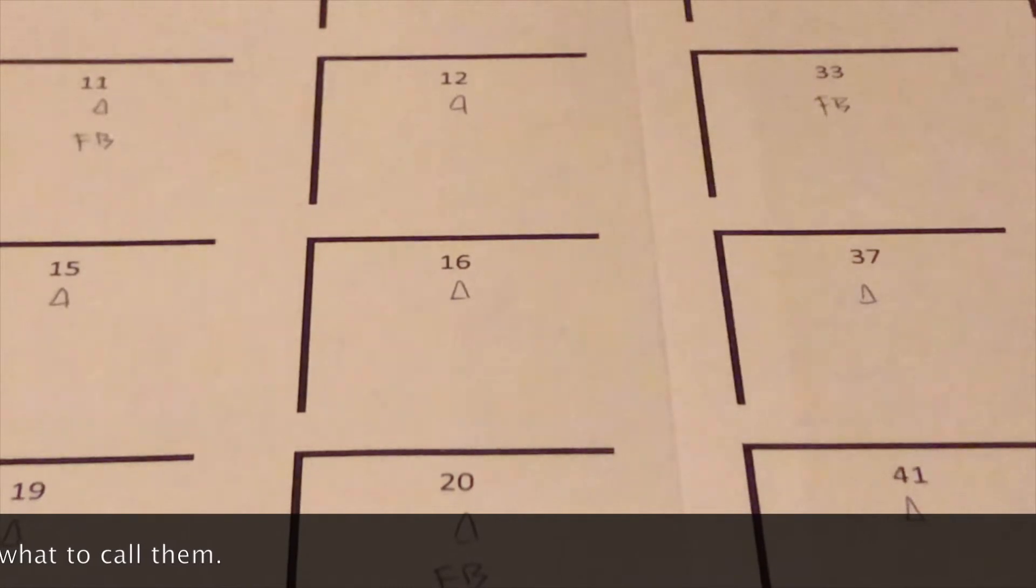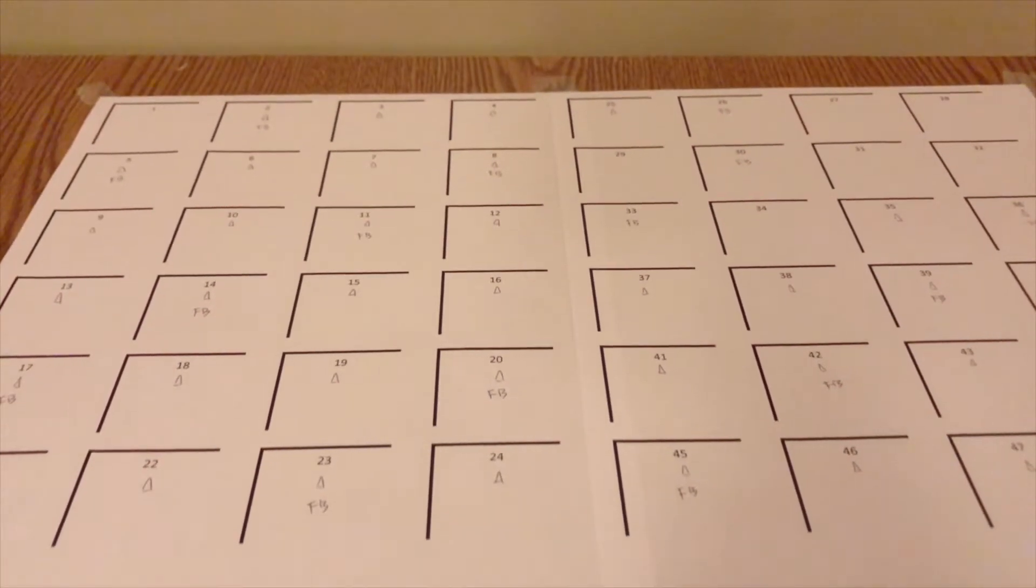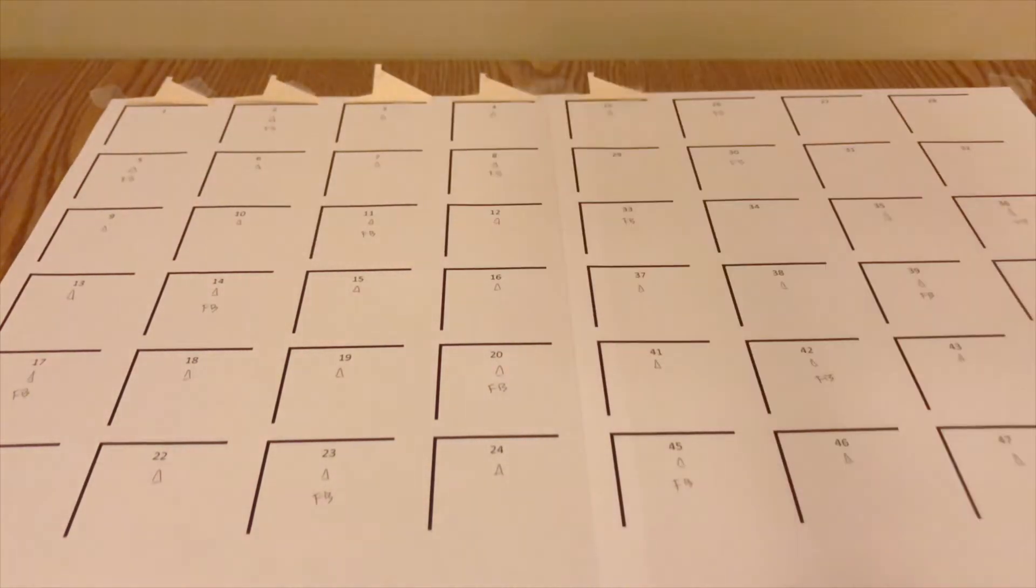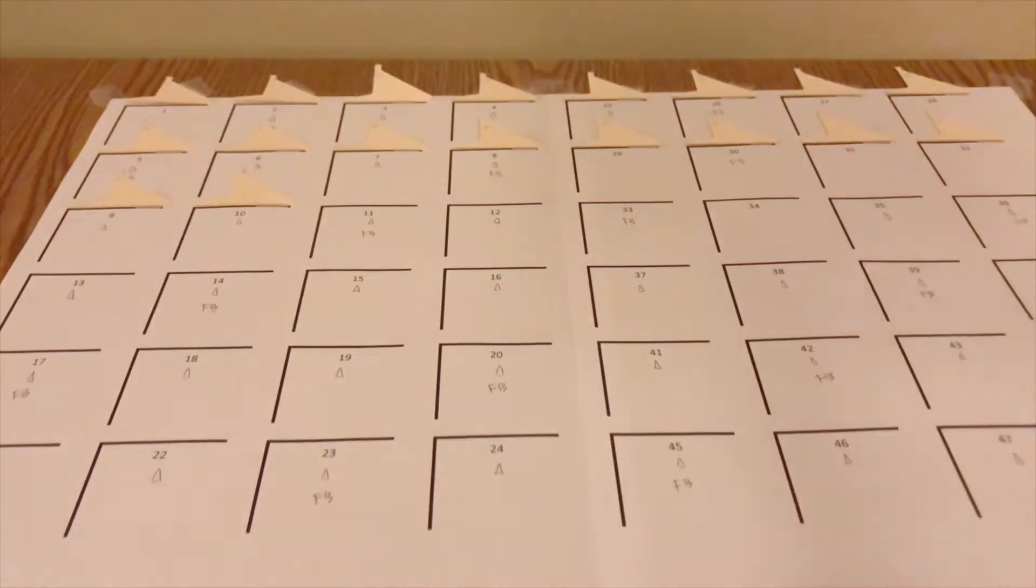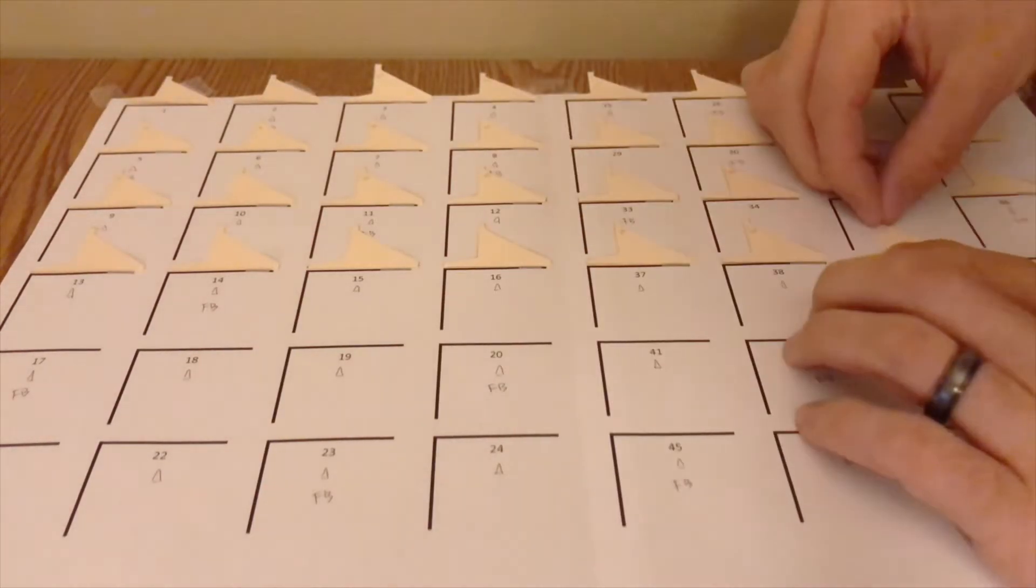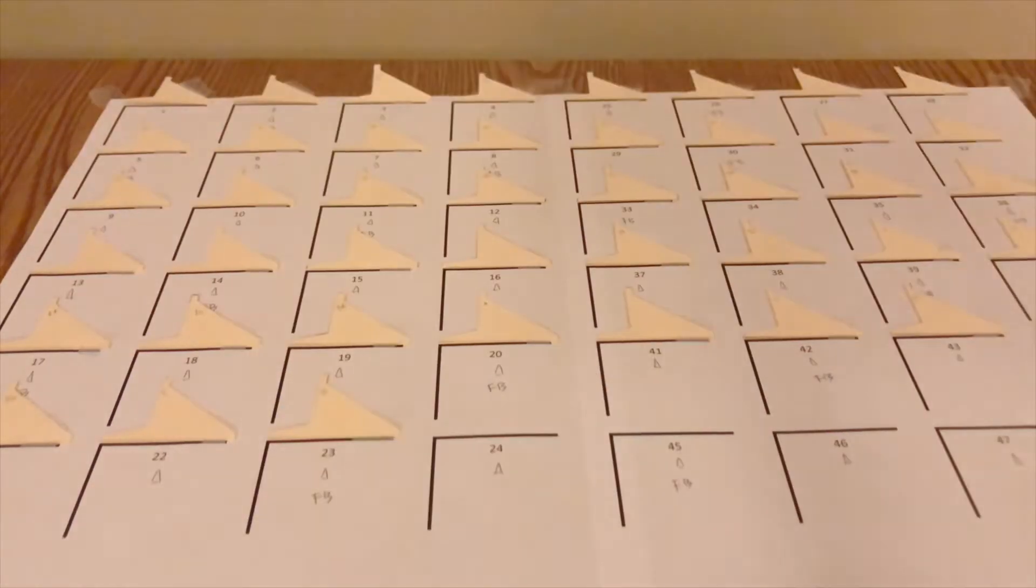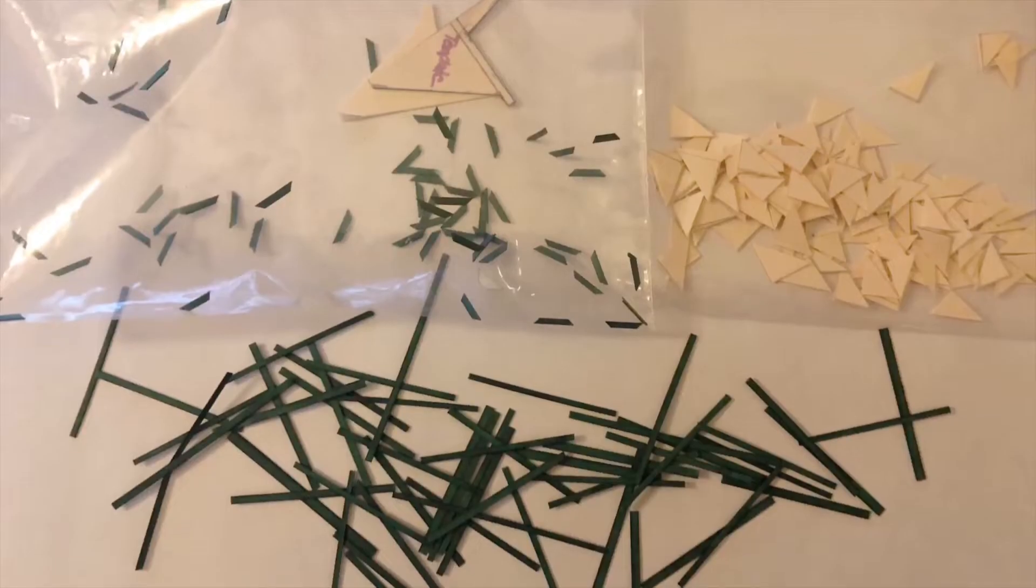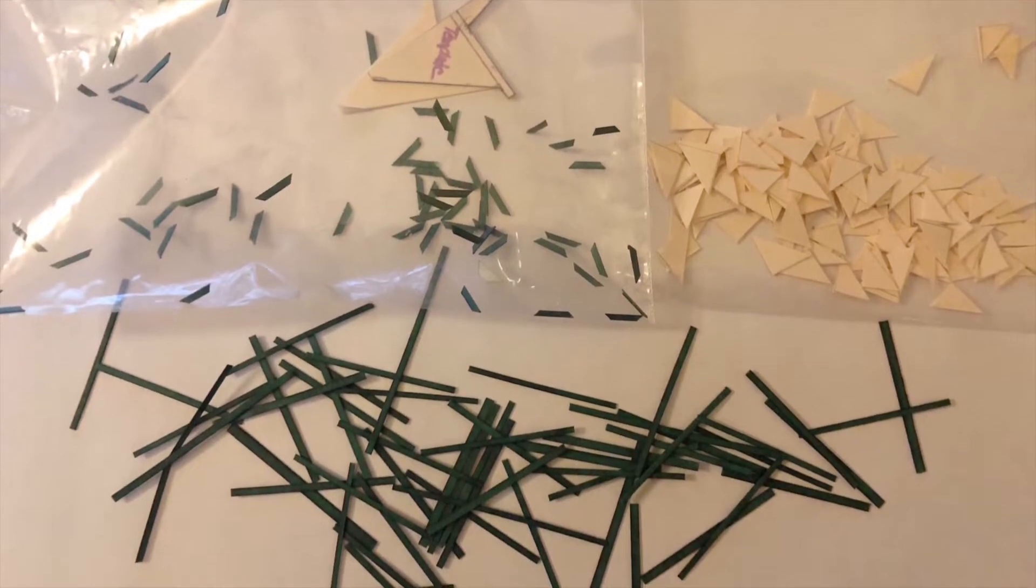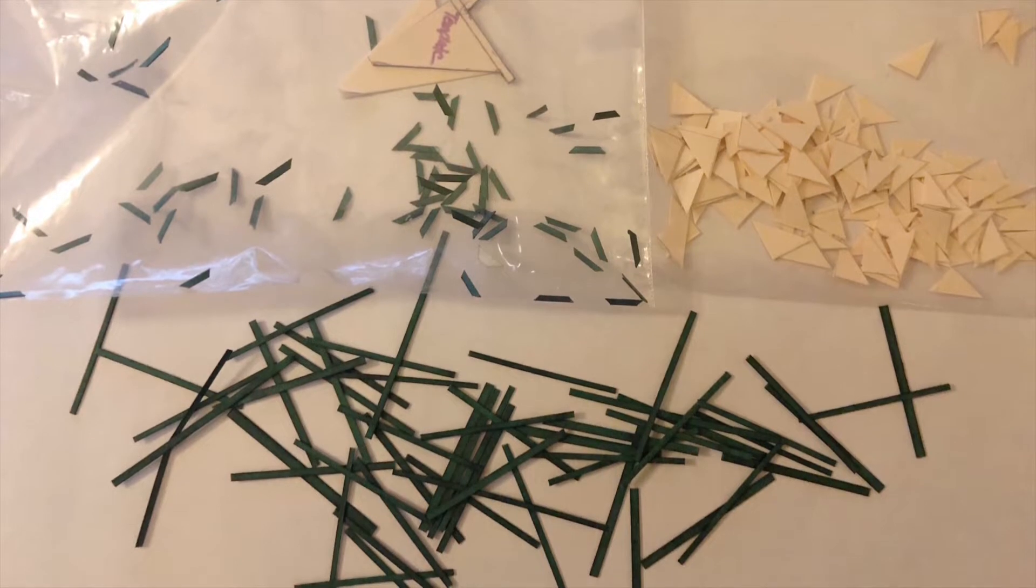Then I used Excel to make a bunch of 90 degree angles so that when I'm gluing some of these pieces together, I know that I have a guide to keep them nice and straight. Now I'm gluing all the weird shaped triangles to the top of the 90 degree angles. Each 90 degree angle is going to be one pillar. Like I said earlier, I needed to make 60 of these bad boys, and there's all these little tiny pieces that are all going to go together to make the pillars.